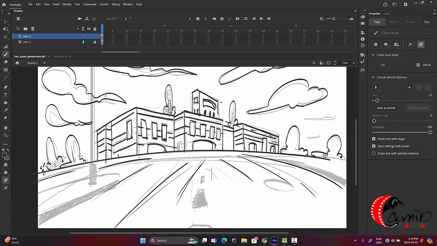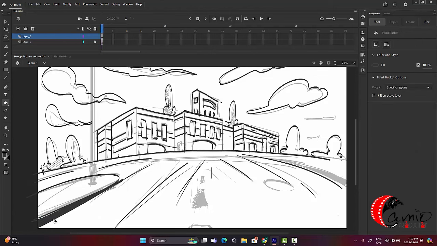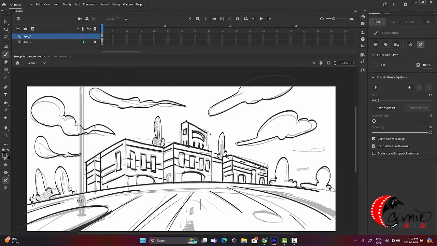Sometimes if you say this is the vanishing point, the line will move like this. So you have to follow the vanishing point and perspective in a strict way, so that you can understand it properly.